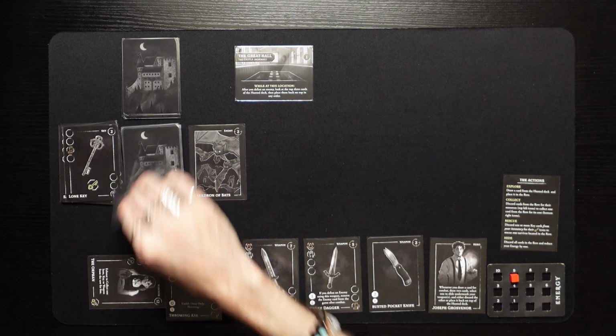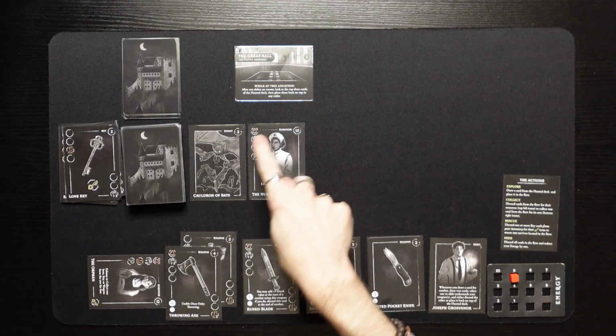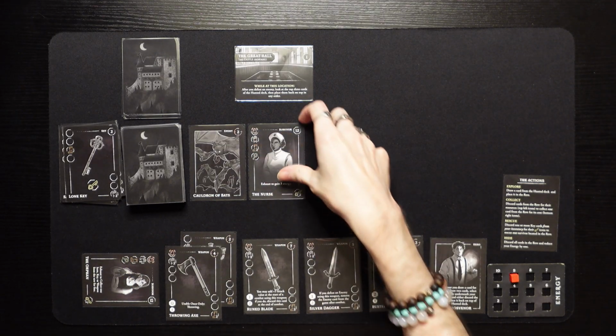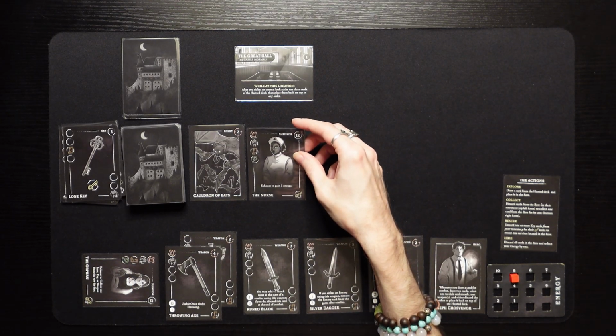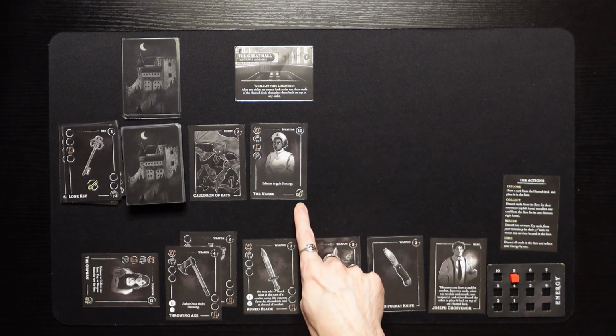We've got another throwing weapon. We're going to keep exploring. We've got the nurse. Guys, this is crazy. You would think every card in the deck generates noise. I'm drawing all of them in a row. Oh, we've got the nurse, who says exhaust to gain 3 energy. That is really good. She requires 2 keys.